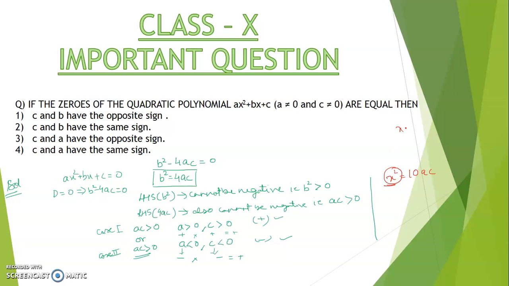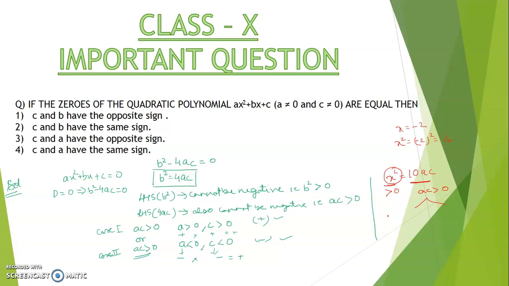See, if I take x is equal to minus 2, and I take the square, so x square is equal to minus 2 whole square, which is equal to 4. So square is never negative. This means it is greater than 0. So x square will be greater than 0. Now this is equal, so if this is greater than 0, this term has to be greater than 0. This means AC has to be greater than 0.